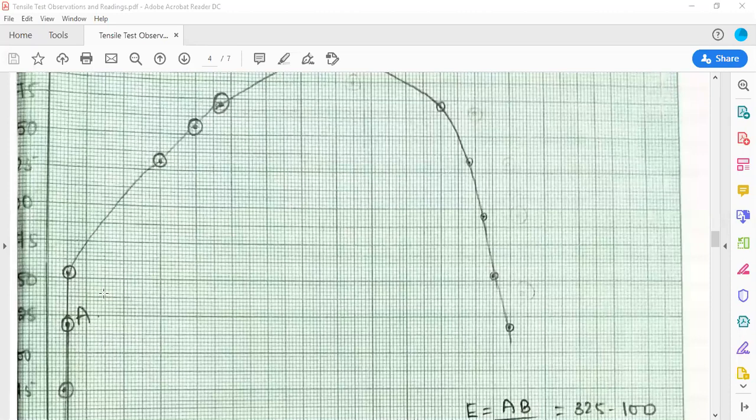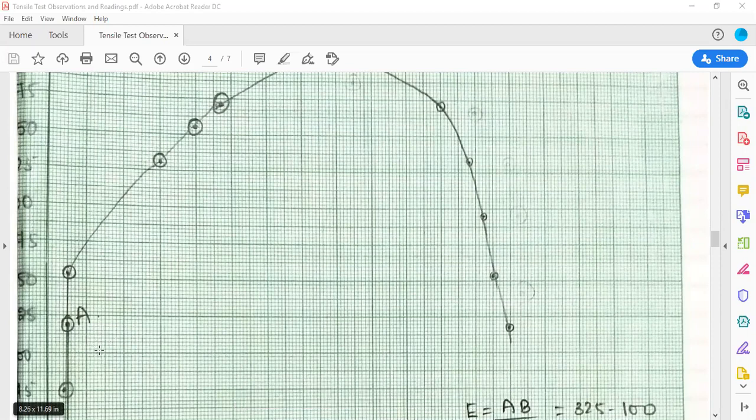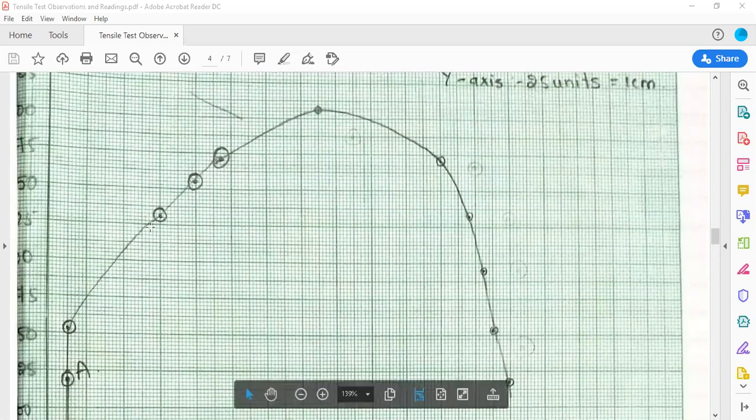Why? Because once the material starts yielding, it is going to change its state from elastic to plastic. Change of state takes place. For that reason, after that, the material is going to rearrange. Once again, it is going to regain its resistance power. At this particular point, the resistance is completely lost. It will take some time to rearrange the molecules. Once that is done, the material will once again take the load, and you will see the deformation. Once you draw the stress versus strain plot, you will see it like this.